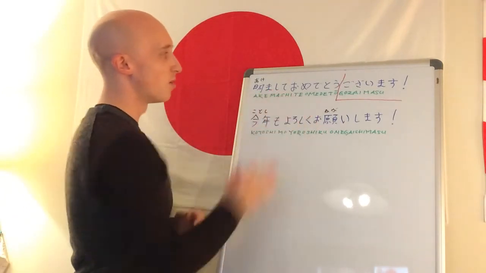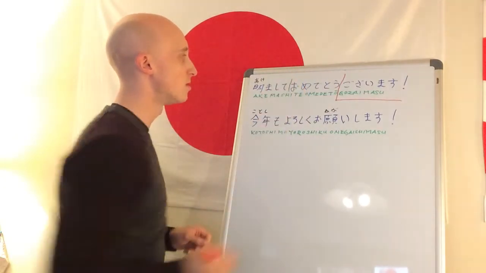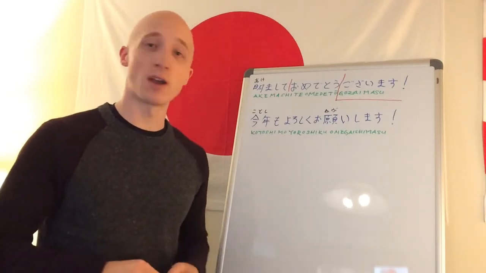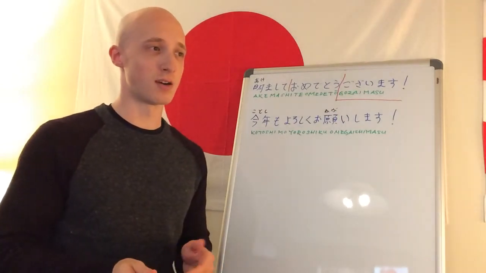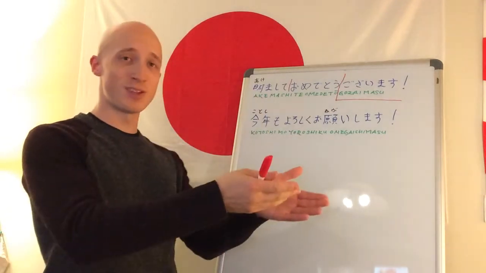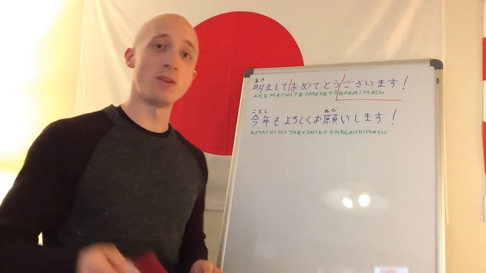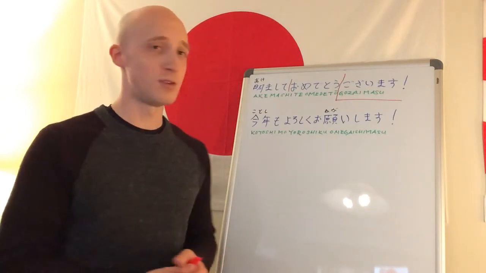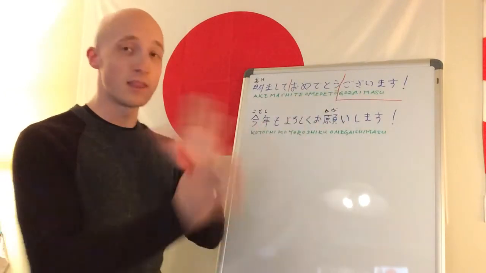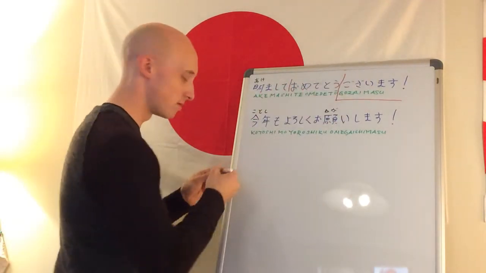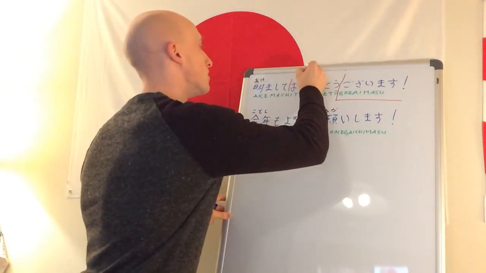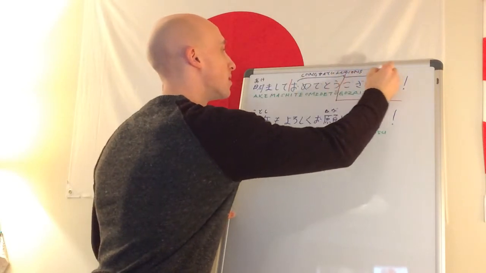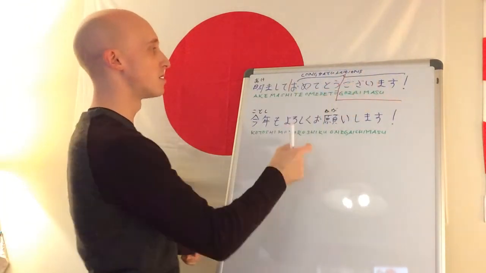So that leaves us with Akemashite omedetou. Well, you might have heard of this word omedetou on its own. Omedetou means congratulations, and would be a way to say congratulations to a friend of yours. So if somebody's had a birthday and you want to congratulate them, you say omedetou. But if you want to be polite about it, maybe not a friend or family member, but instead someone that you need to be polite with, maybe a stranger or someone you're not that good friends with yet, you would say omedetou gozaimasu. So that's what the gozaimasu is for. This just means congratulations on its own.